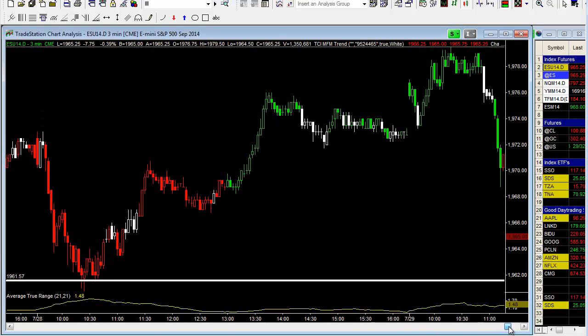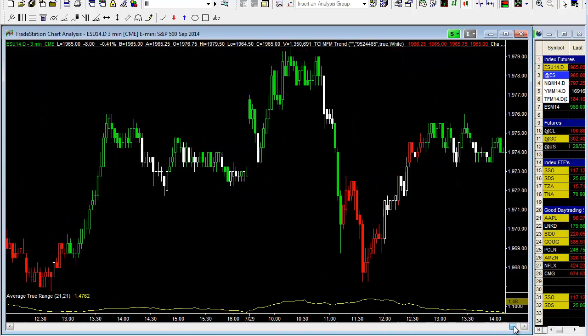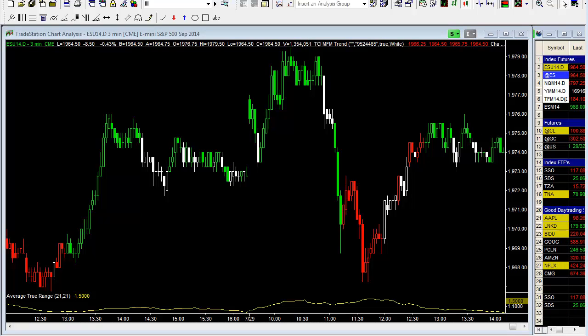Okay, let's move on into today and how you could have traded today based on our key trade zones, based on the opening bell income strategy that we taught last month. The market opened up a little higher, right in here today, Tuesday the 29th. It opened up, came down. This is where it closed on Monday. The market was unable to fill that gap, and then the market ran up.